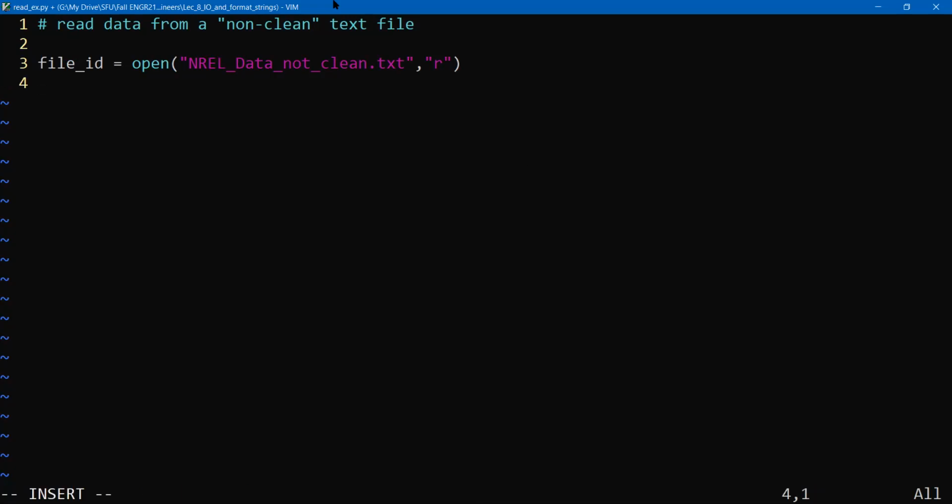So when I open a file like this, the kind of cool thing about Python is that you can iterate through anything. We've iterated through numbers. We've shown at least one example of iterating through a string. I can say for I in quotes Python, and it'll go through every single element in Python.